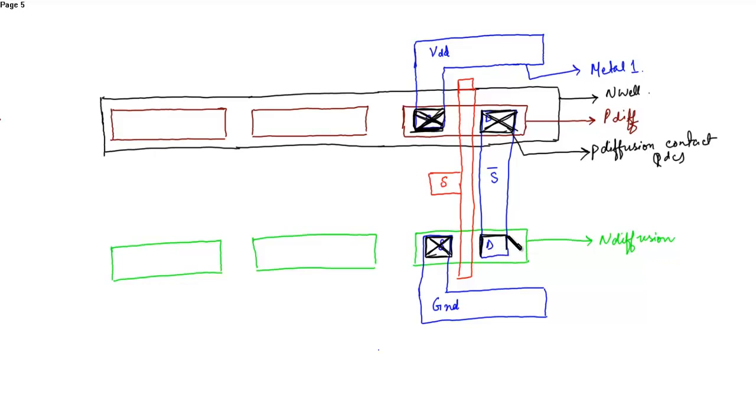So we need a N diffusion contact, or you can write it as NDC contact. After placing these diffusion contacts, you can place the substrate contacts in the VDD and ground layer.